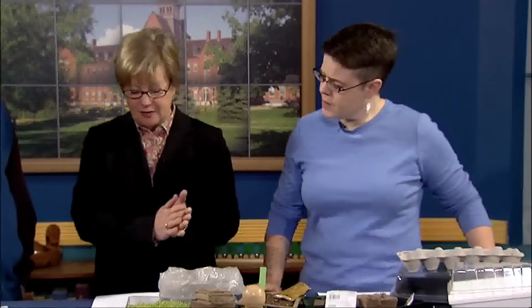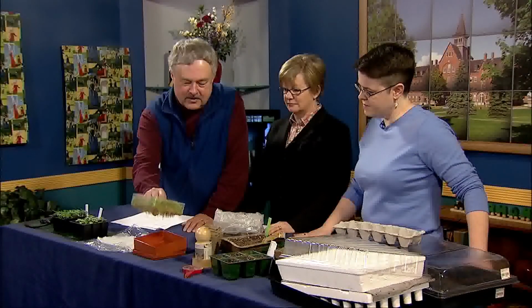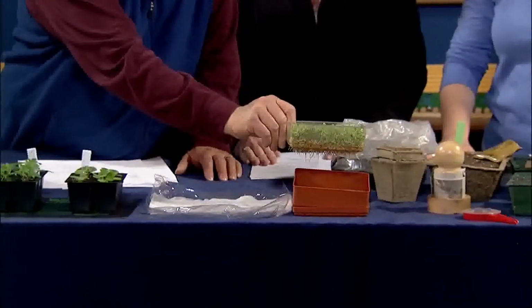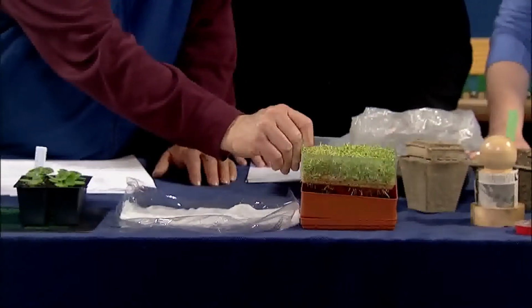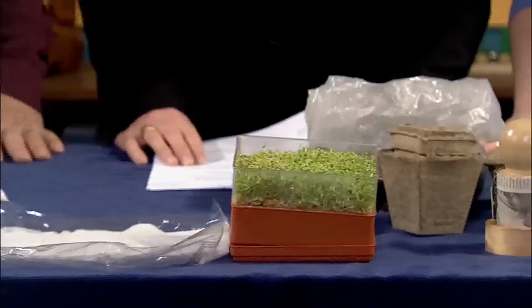And so, Leonard, you have some seeds that you've sown without soil. I have. Looking right up here, these are sprouts, and if we lift that out of the container, they're on the bottom. There are roots coming out, going down where there's a little moisture, and you just rinse those each day. In a few days, you get these. You can use old seeds. This happens to be clover. You can buy seeds just for growing sprouts. So that's a really good way to start some greens and see something green very quickly, and eat too.